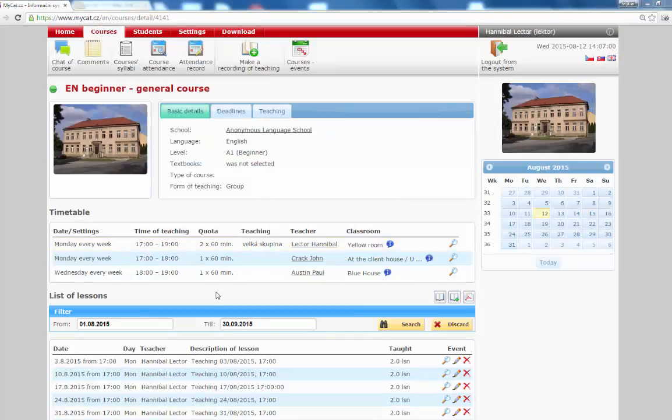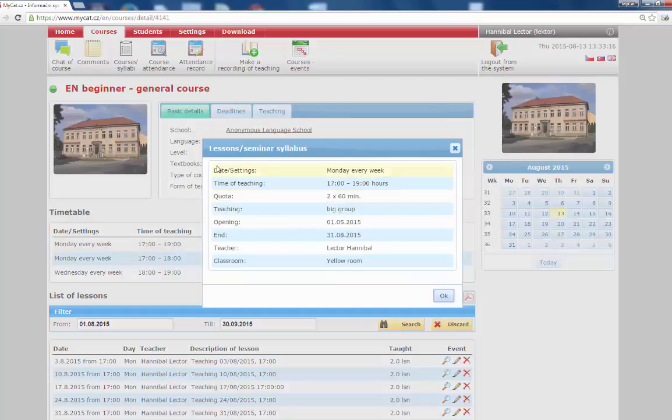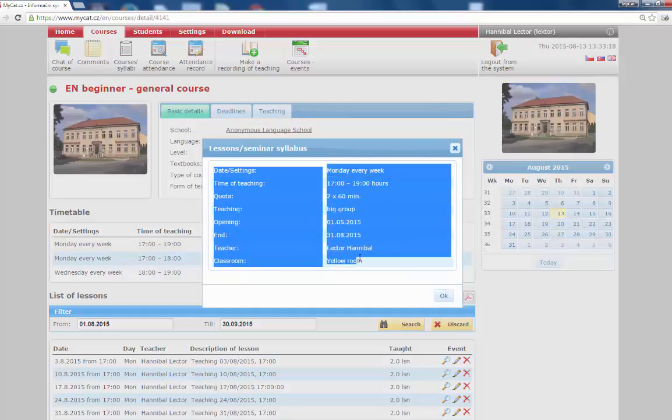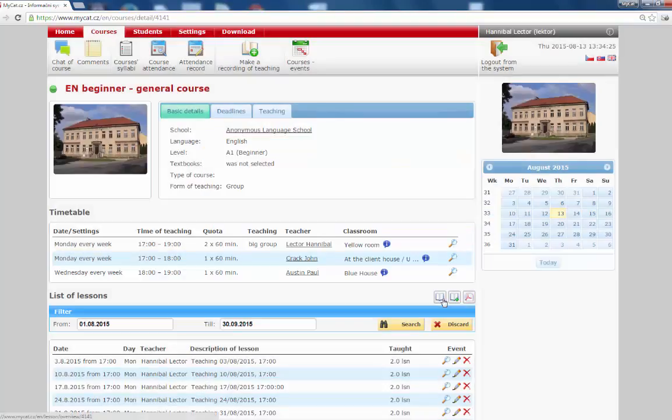Now a few words about timetable. Timetable makes plan of lessons on a base of this information. We teach in the first timetable, so we know that we will teach on each Monday at 5 p.m. The lesson will be 120 minutes long and it will take place in the yellow room.